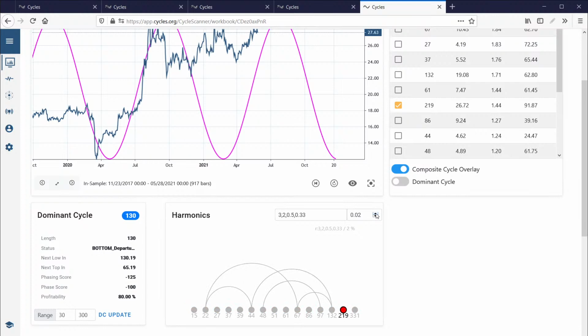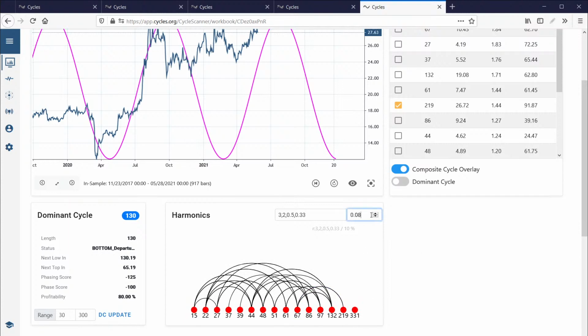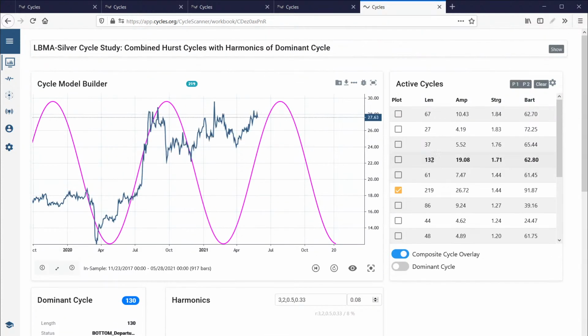As I raise the allowed error rate here, now it's an error rate of 5%, you see that more and more harmonic relations show up. I would never recommend going beyond a 10% error ratio, which makes the range too high. But at least 10% or 8% is the error ratio which I would allow, and then the 219 would indicate the harmonic relation to the cycle length of 67.